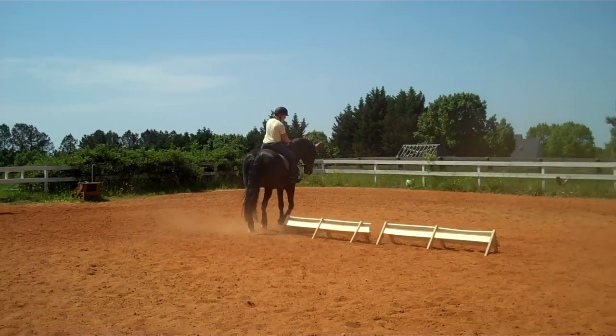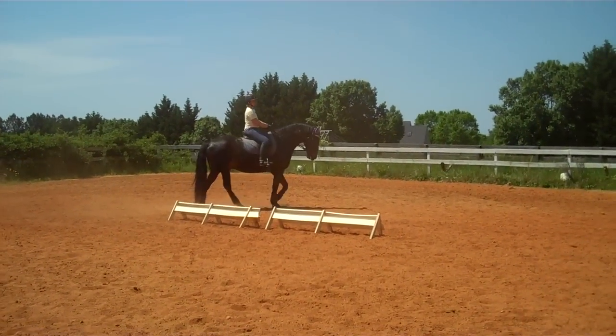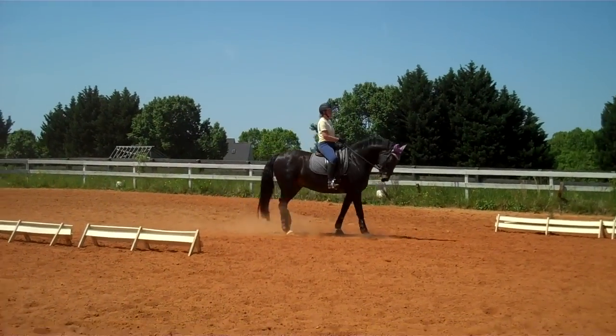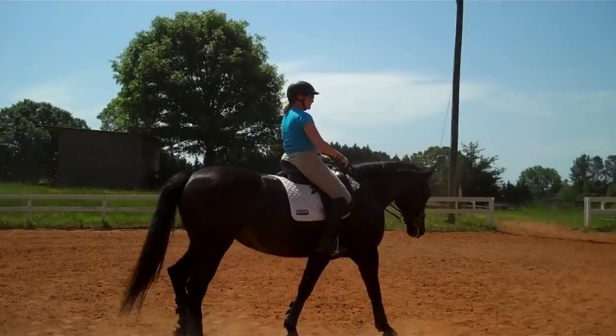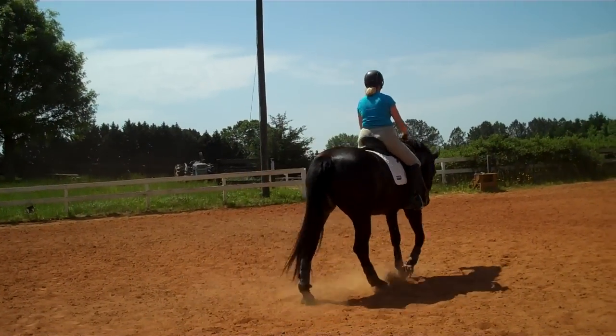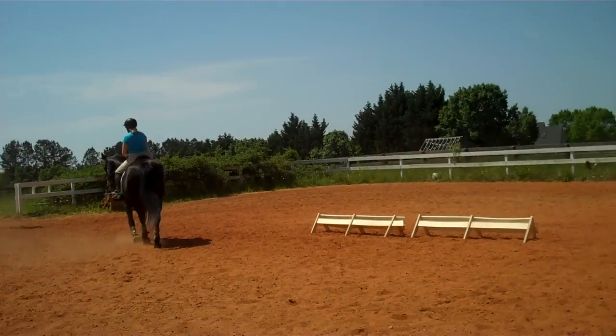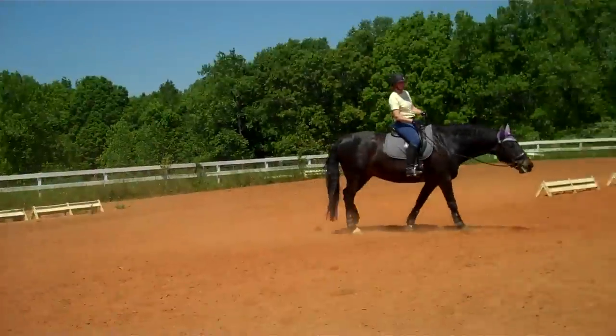So if this is good enough for Charlotte Dujon to do, we could probably do it, right? So this is an exercise, every time we go across, because we haven't done this with you yet, Trudy. Every time you go across the diagonal, at the other end you turn the opposite way. Good. Is that enough for him? That was good.